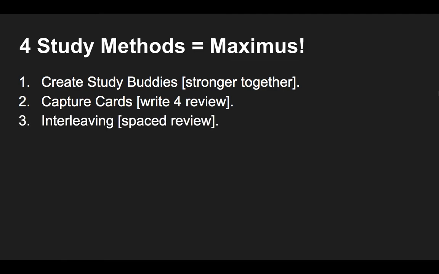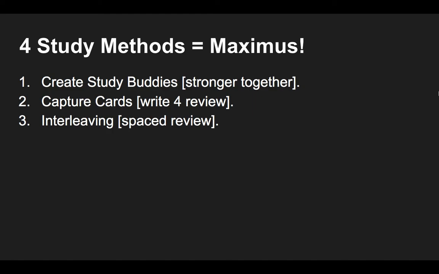Okay, the next system that we use is called interleaving. Another way to talk about this is spaced review. So this is the concept. In particular, we use a number ratio of 3, 3, 6. What that means is if you learn a new concept on day 1, you should review it on day 3, then you should review it 3 days later, and then you should review it a third time 6 days later.